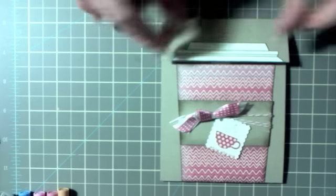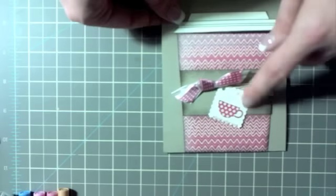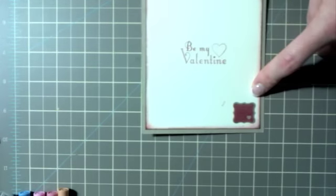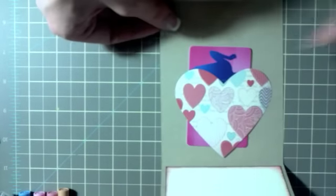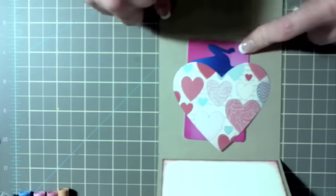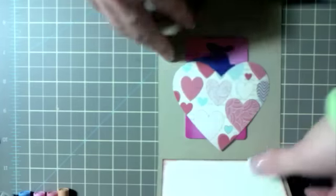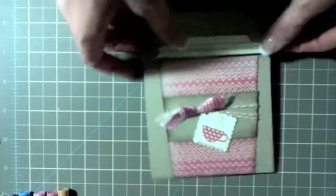I'm very excited because we get to use some celebration items — this coffee cup is one of them, and it's so adorable. My suggestion is, since it's a coffee cup card, maybe use a Starbucks card if you have a big Starbucks fan. You can change it to a birthday card, make a Valentine's Day card for your sweetie — whatever you want to do. That's what it looks like, all right, let's get started!